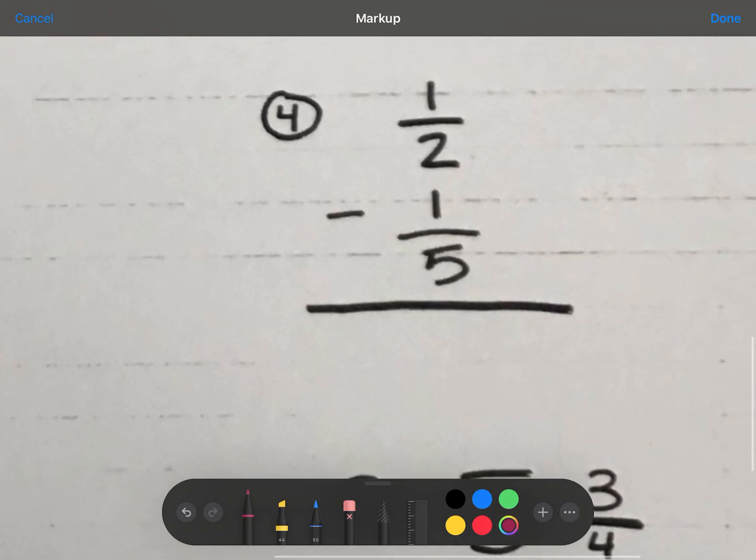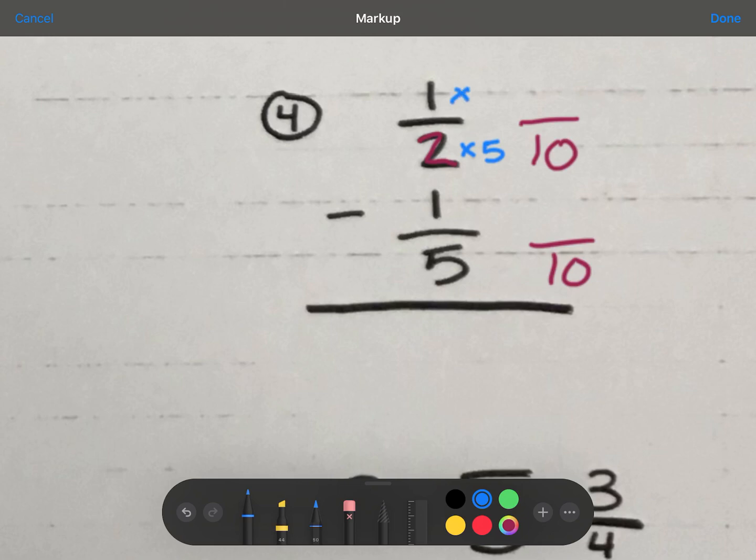Come over here. All right, different denominators. Can I turn my smaller number, which is that 2, into a 5 by multiplying? No, I can't. So again, I'm going to smash them together. 2 times 5 is going to be 10. So my denominator for both of them will be 10. Now I have to fix my numerator. 2 times what gives me 10? Times 5. If I do it to the bottom, I have to do it to the top.